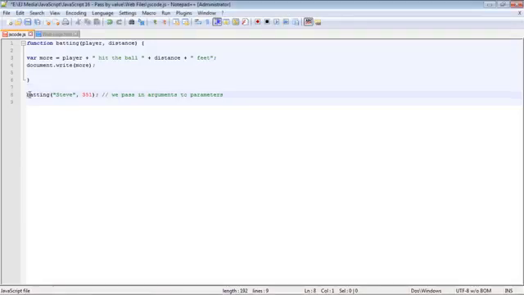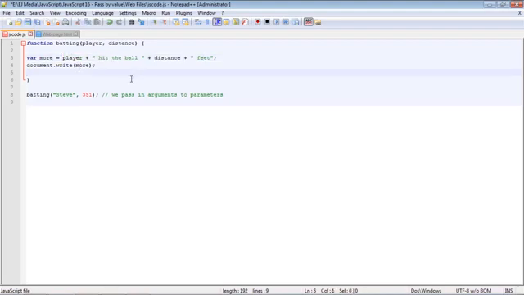Now here, of course, is where we are calling the batting function, and we are passing in two values here. One is a string and one is an integer. Now these are called arguments, and so it is arguments that get passed into the parameters of the function. So here is the player parameter and here is the distance parameter. And of course the function will go ahead and use these values that are in these parameters for our variable more, and all of this gets added up and we will write it out at the end of this video.